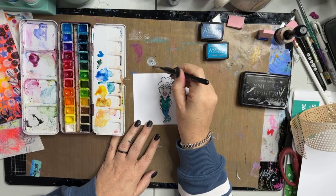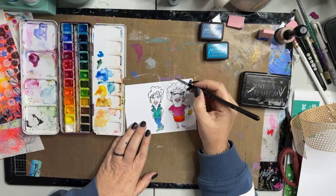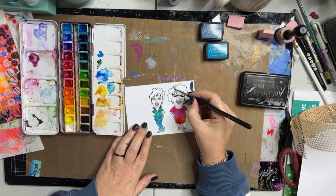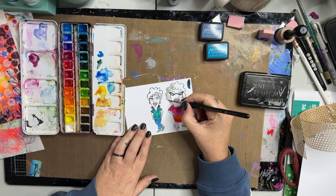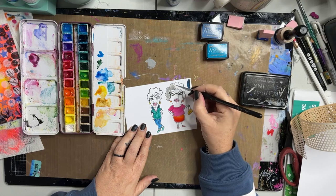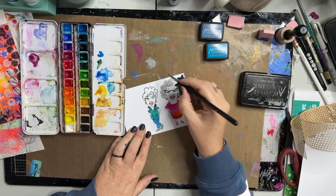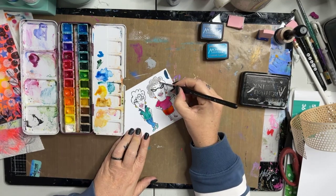All right, so I'm just making a grey watercolour here, simply because I feel that these girls don't need dark hair. They need a grey. So I'm mixing a black and a white just off the mat here. And because they are super cute and animated, I may add in a little bit of purple in a moment and give them that sort of purple rinse feel, if I'm quick enough here with my paint.